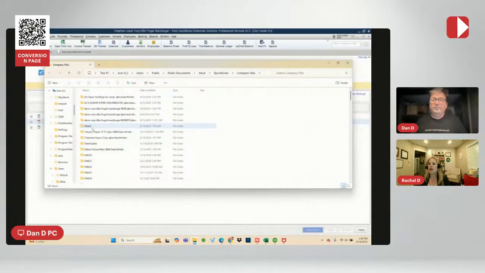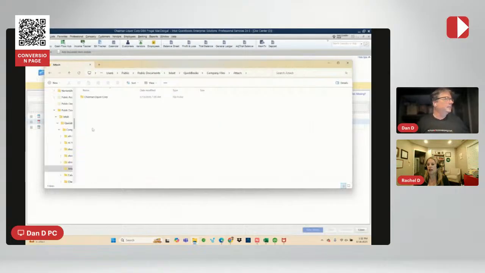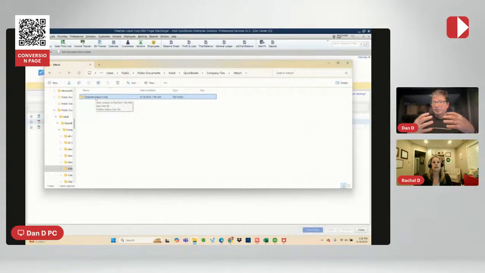Well, how would they do that? Like, if they sent you that, let's say through Google Drive or something, would there have to be a folder with all of the attachments that they just copied and pasted into that? Right. So inside the attached folder is the name of the company file. Every company file that's stored on that machine will have a folder within the attached folder.